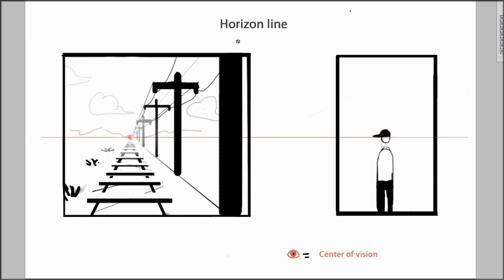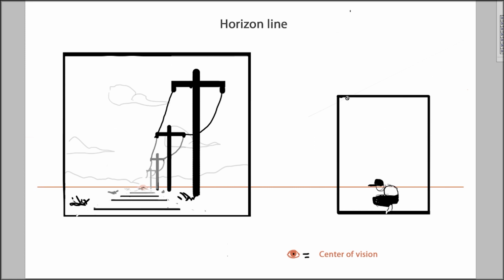The next concept that I need you to understand is that of the horizon line. The horizon line is an ever-present horizontal line which depicts the height of the viewer, as you can see explained in this diagram. On the right, we have our observer, standing normally. As you can see on the left, we get what the observer might see if he was standing on train tracks, looking out towards the tracks.